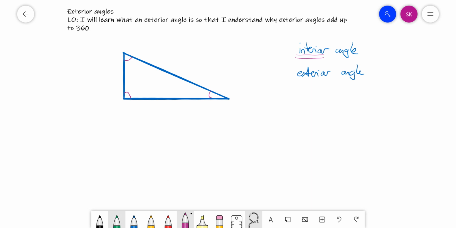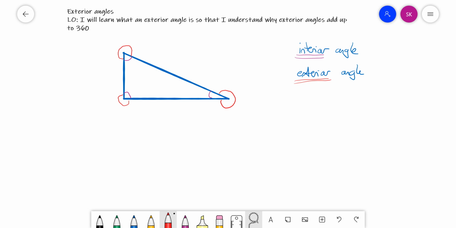Now exterior is what we're looking at today. And in the same logic, hopefully you thought exterior means outside. Exterior in everyday life means outside something. So exterior angles are also angles outside the shape. So if you thought that therefore this angle here around the point, that this angle here and this angle here were exterior angles, pick up your purple pen and give yourself a cross, because it's wrong.